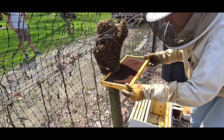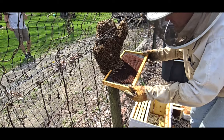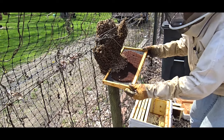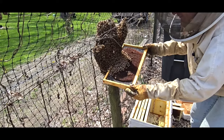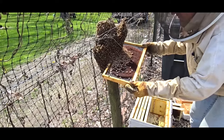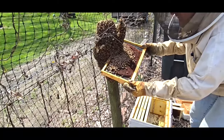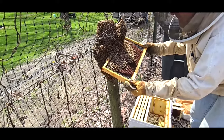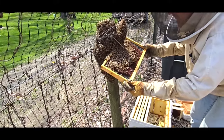See if you can spot the queen. Let's get them to crawl onto that. I'm the only one in a bee suit here — everybody else is checking it out from a distance. Usually a swarm is not very aggressive because they have nothing to defend right now. Look at them all crawl onto this frame. Looking for the queen — there might be some virgin queens in here, might be the old queen.